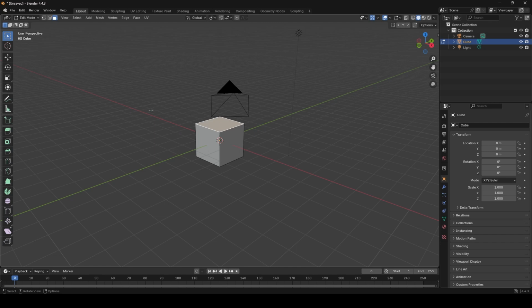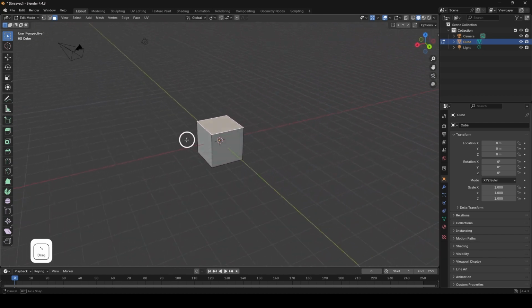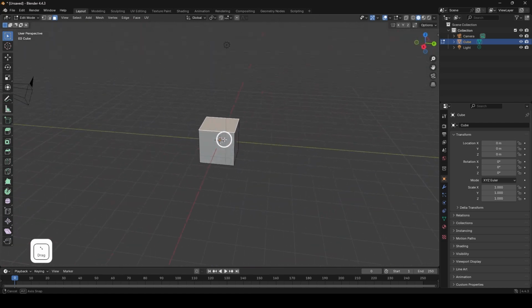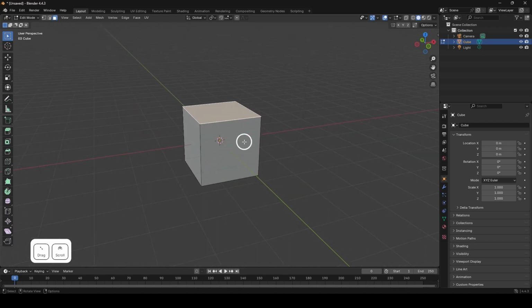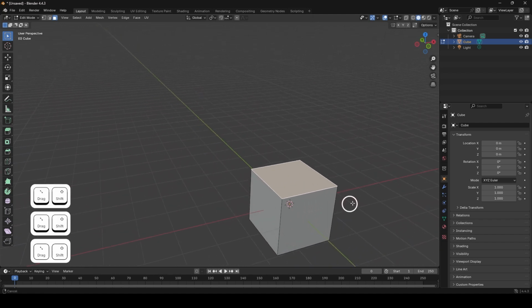So, in terms of moving around and navigating, Blender has quite a simple navigation style in comparison to others. If you want to move around, you just press in your mouse wheel. I don't know why that's come up as left click, because that's my mouse scroll, and I'm just holding that down and moving around, and you can see that I'm now moving around. If you want to zoom in and out, you can just scroll in and out, and if you want to pan, you hold shift and drag.